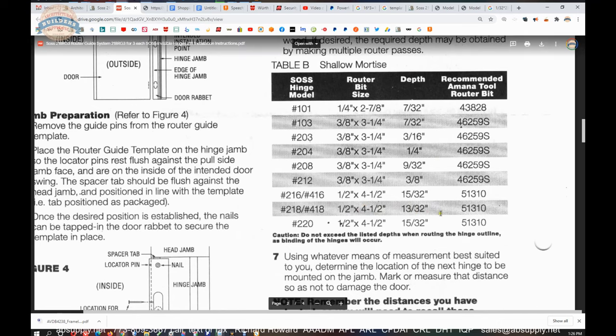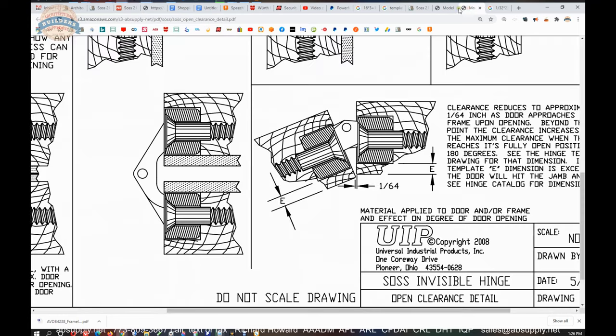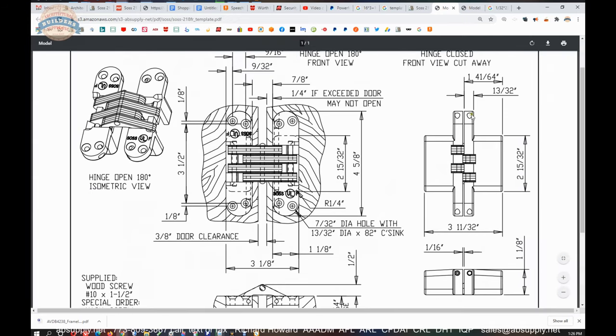Anyway, so 218, 13/32nds is the depth using that previously mentioned router bit, along with the guide, along with the lock nut, and your faceplate is 13/32nds. If you recall, that was the dimension from our template, 13/32nds on a 218 hinge.